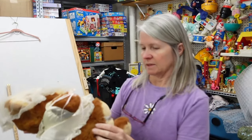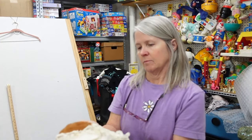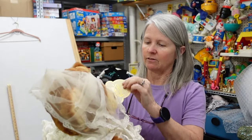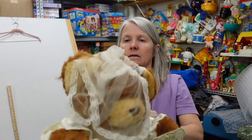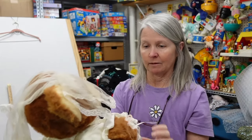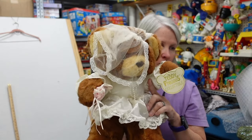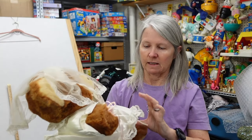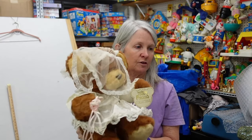I've found these a couple of times — Teddy Precious is the name of the bear. Dandy International. The dress is very stiff — it has a paper tag, it's a bride. It seems a little discolored but I don't think I'm going to do anything to it because the dress, just the lace alone, seems too much to try to clean. I'm afraid of this dress. I'm hoping to list it maybe 30 to 50 somewhere in there.